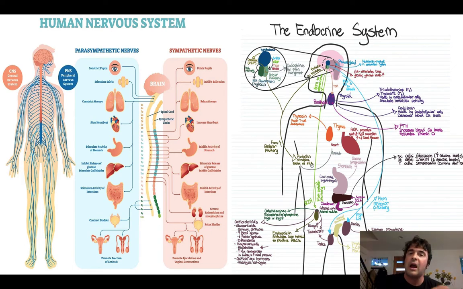Think those day in and day out things like the regulation of blood sugar, or blood volume, or whatever it is. The point is that the endocrine system can detect changes, process that information, and then release effectors called hormones. And these hormones will travel to different organs and they will tell them what to do, right? So even though the mechanism is different, both the nervous system and the endocrine system are capable of detecting, processing, and responding to changes. One does it very quickly, the other does it relatively slowly, but that's why we call these the systems of homeostasis.